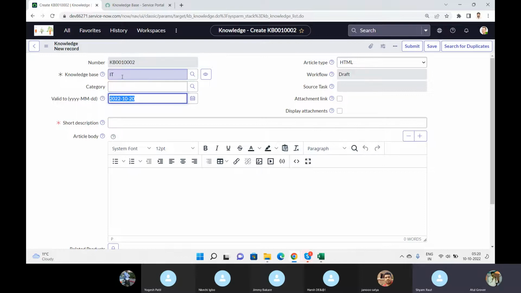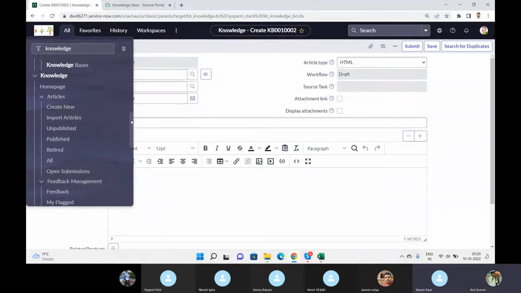But the question still remains the same: from where was the previous date coming? That was coming from the properties. Let me show you.